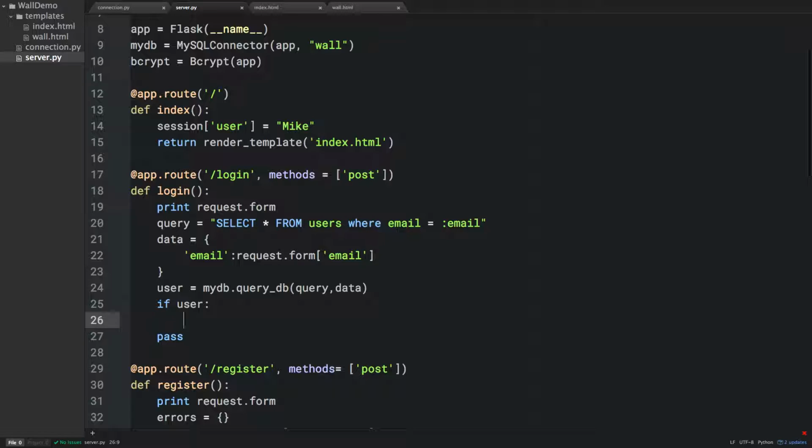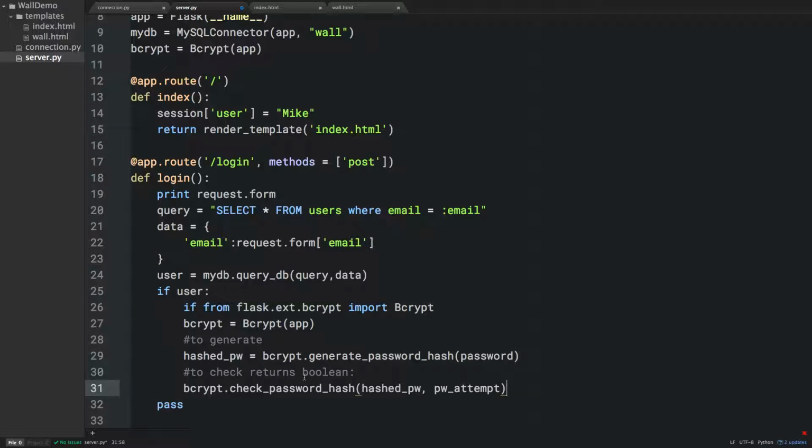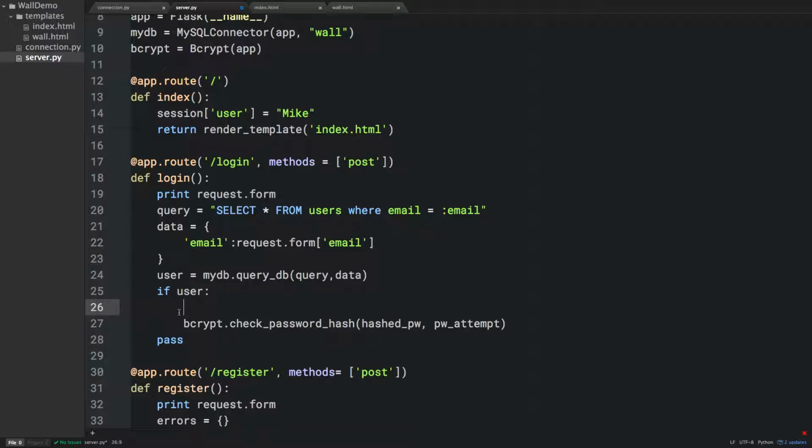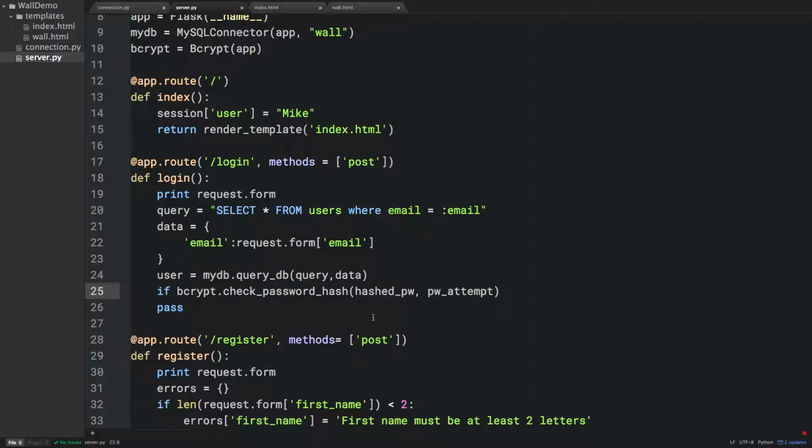Well, we want to look at that user and see whether or not that user's password matches the password that got passed in. So if, and then this is another bcrypt call. So bcrypt, again, I don't remember them exactly, but it's going to be this check password. Normally I'd look them up, but I have them already memorized or pre-hard-coded. So we're saying, hey, bcrypt, let's check the password. And the hashed password is going to come from user, right? But user, all of these SQLAlchemy calls return a list. So again, just like before, our list is either going to be empty, or it's going to have somebody, and the person that we're going to be comparing to is this first element in the list, which is index 0. So user bracket 0, bracket quote password.